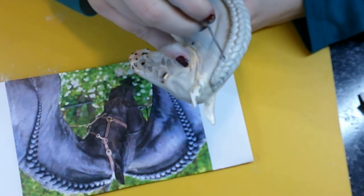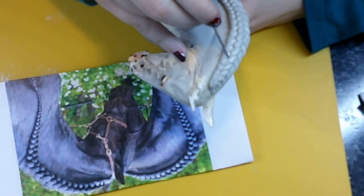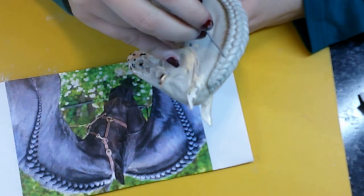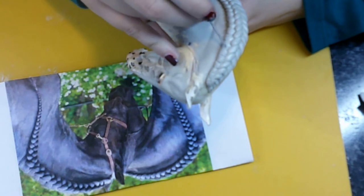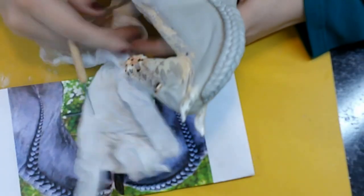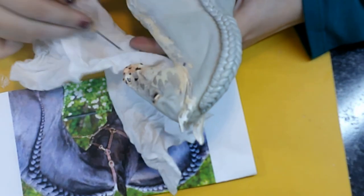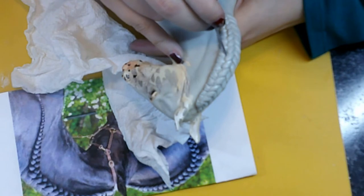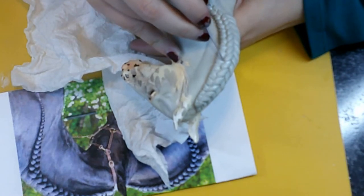I'm going to go in. I usually do one side first just to get this in here. I always have a little paper towel off to the side handy just to wipe off any excess epoxy. I want to do that frequently so that we are not having to redo it over and over again.